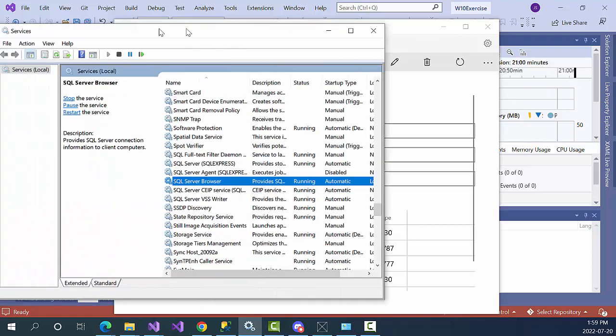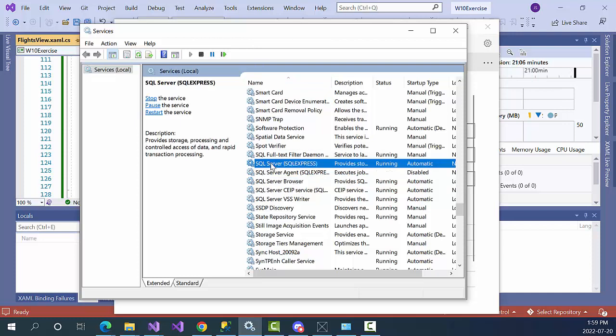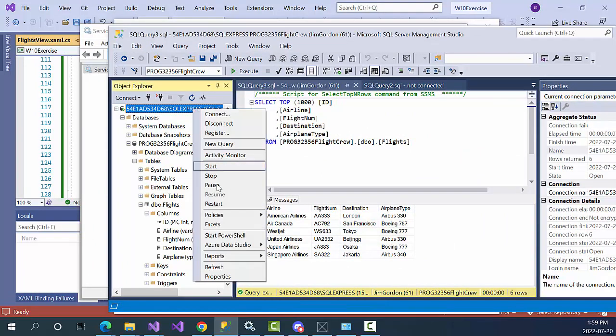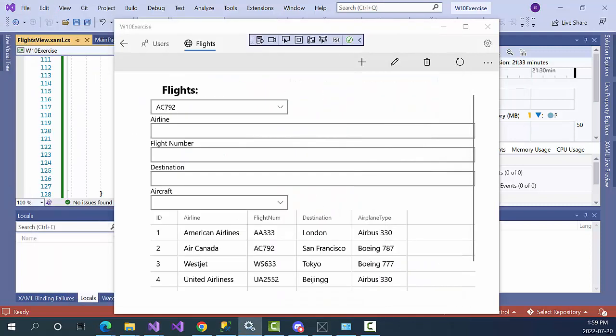All right, so last thing you need to do in services is click SQL Server and restart the service. Right, so you restart the service, or inside SQL Management Studio, you can right click here and do a restart as well. We have to restart the server to get everything up and running. Now you should see it. So now at this point, you should be able to see this.